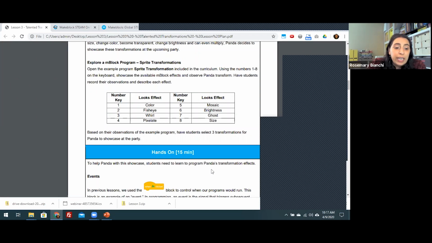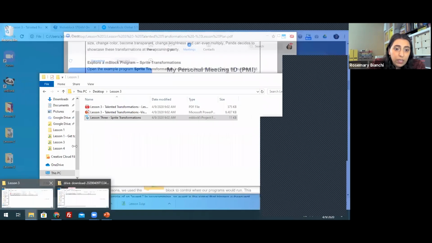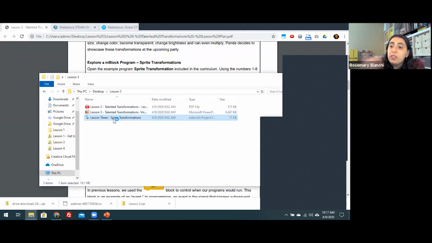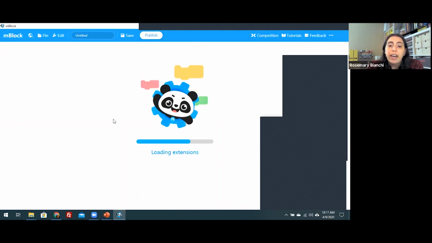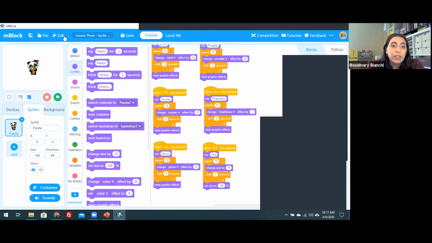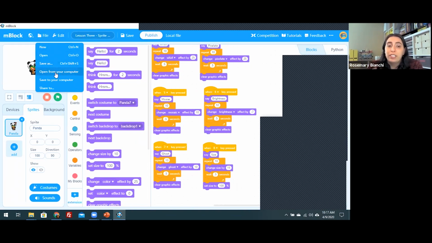Now, when you're in Makeblock, especially if you're using the web app, you can go to the File menu, Open from my computer. And when you do that, you can navigate to the file that was in your downloads.